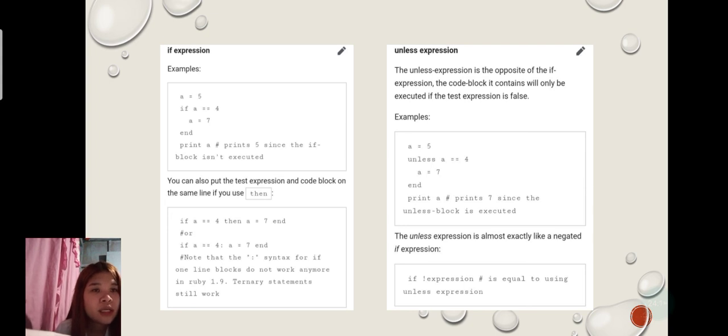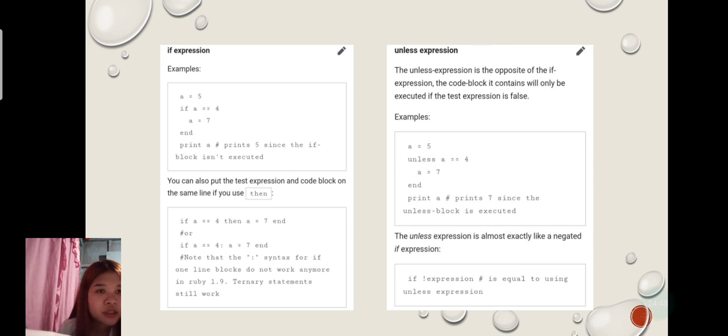So ang i-print dani is 7 kay si a, diba si a is equals to 5, unless si a is equals to 4 daw, si a is equals to 7 na. So ang condition, si a is equals to 5 na man, dili true, then bali ang value na ni a is 7 kay nag-true man ang condition, so i-print ni diay is 7.